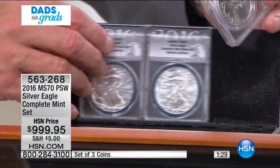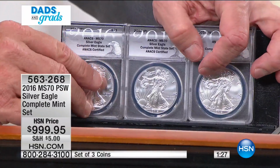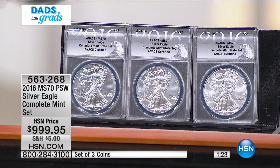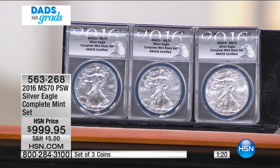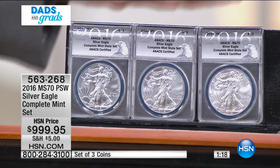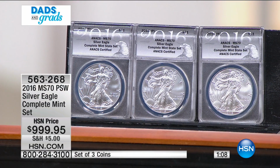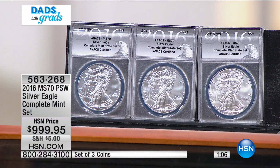More rare than the 2017? Yeah, I believe so, because they didn't have as much time to find these coins, because they'd already been opening up these boxes and putting them out for years, and for about 1.5 years now. The Philadelphia and San Francisco minted coins tend to be made very early in the year, so those are the boxes that are opened up the quickest. So you have to have someone who saved 500 ounces of silver and put it away and didn't know that it was going to be a special coin.